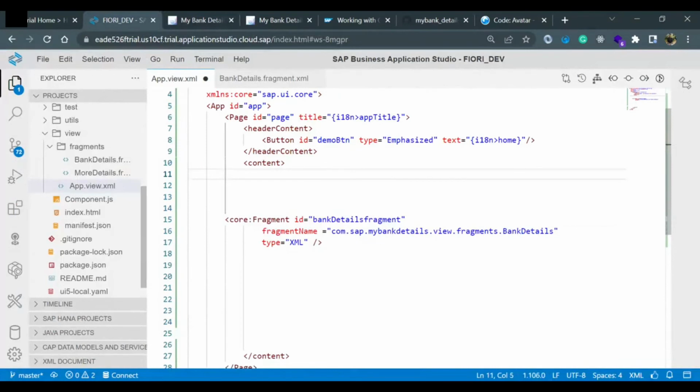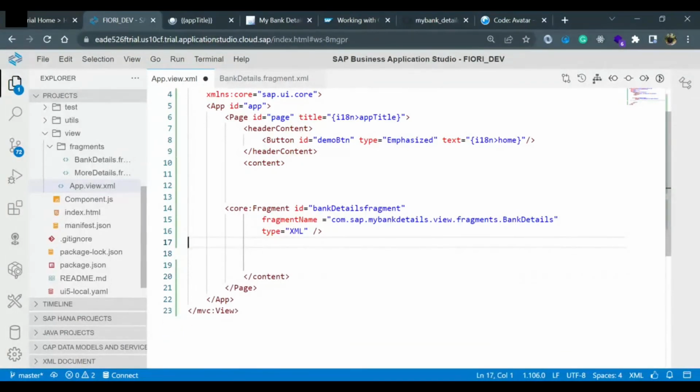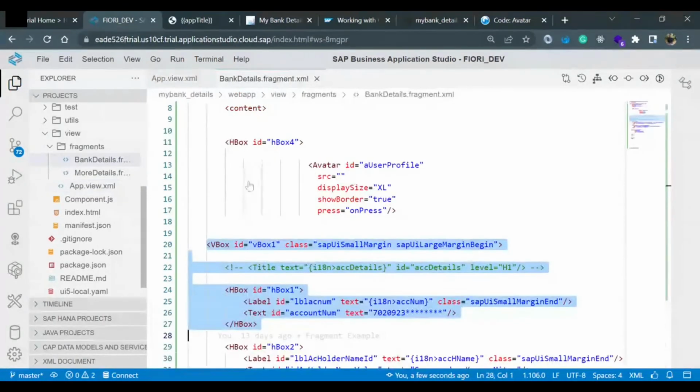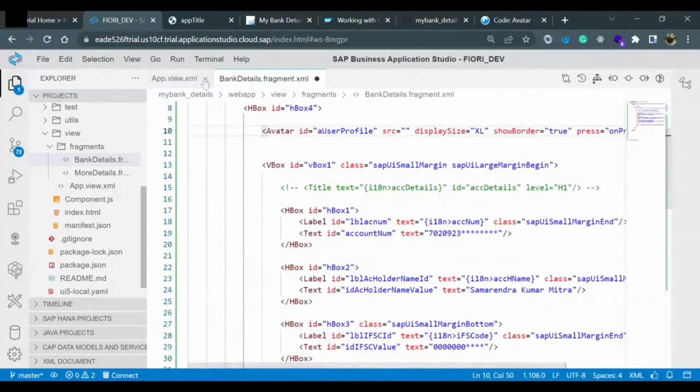And if you will notice our app view, now we have only one fragment. Right. So this is the use of the fragment, that your code would be cleaner and you can assign anything you want to do if you know the proper alignment, how the alignment would happen. That's why in the title I mentioned that we will learn about the CSS. This is also a part of CSS where you understand which control we can put where, how the control structure works. Now let me format the document.